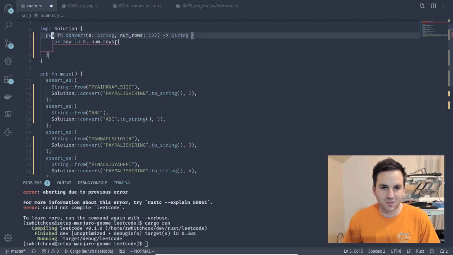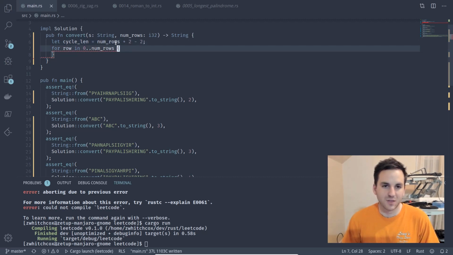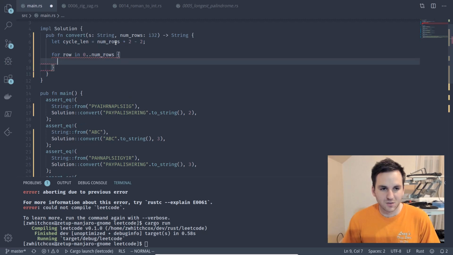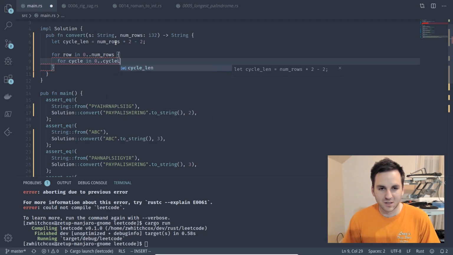So we need to get the length of the cycle, which I already said how we calculate. So we set cycle length equal to the number of rows times 2, and then subtract 2 from that for the end caps. Okay, and so then we'll say for cycle in 0 to cycle length.